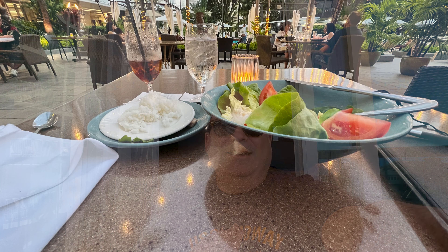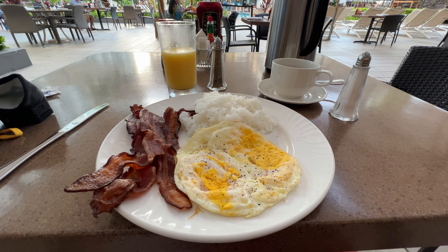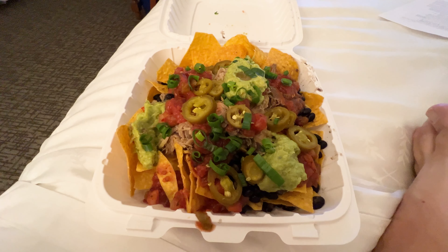Beach chairs and towels are available at the pool desk, and you can take them to the beach without any problem. Every time I went down there for a beach chair they were all gone, so they have a limited number of beach chairs but apparently an unlimited number of towels — so you can at least take a towel and sit on the beach. With my Hawaii status, I get a complimentary continental breakfast or a discount on a full breakfast, so instead of $28 plus tip, my breakfast was $10 plus tip — not bad. Everything on Waikiki seems to be pretty expensive, and Hawaii is expensive, so keep that in mind.